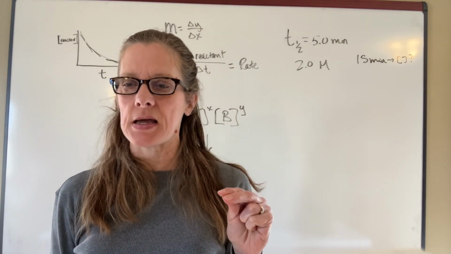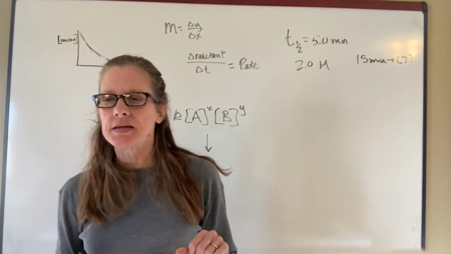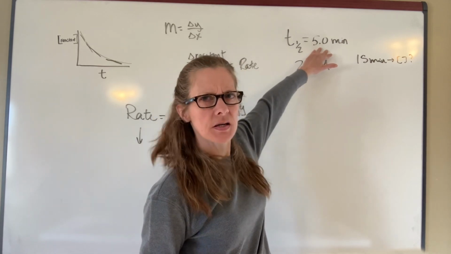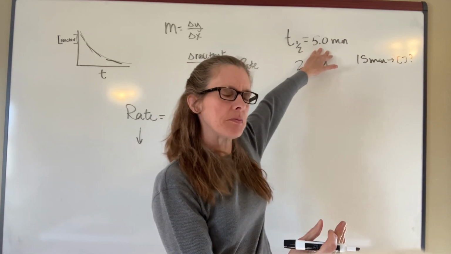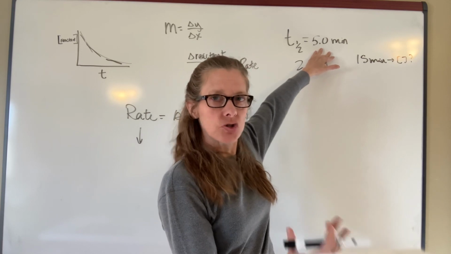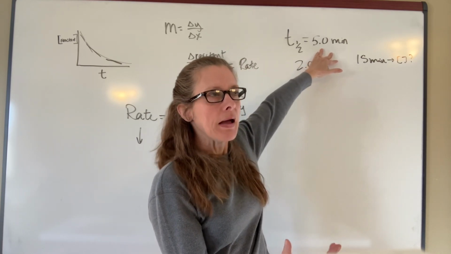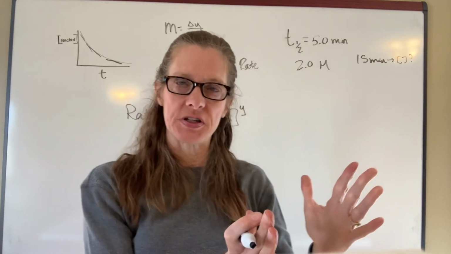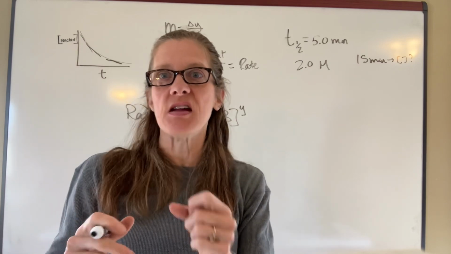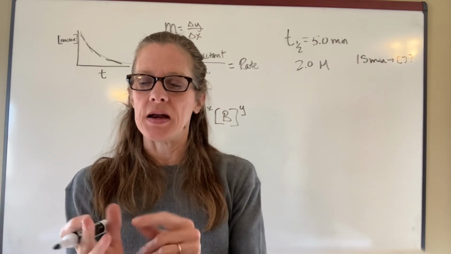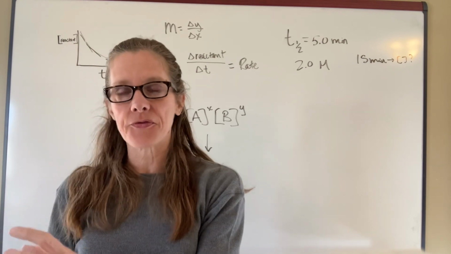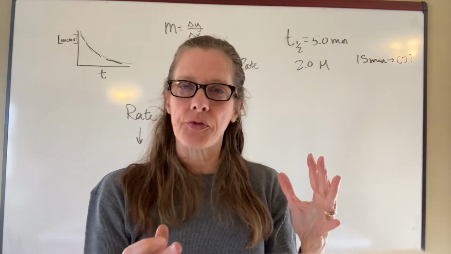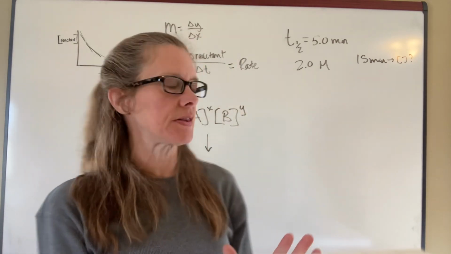There are very common mistakes that I see happen. The first common mistake is, well, if the half-life is 5 minutes, then that means half of it disappears after 5 minutes, and then at 10 minutes, it must all be gone, right? No, half of it's going to disappear again. After 5 minutes, half of it disappears. And after another 5 minutes, another half of what's left disappears. And after another 5 minutes, another half of what has been left disappears again. And so it's not 2 half-lives and the whole thing is gone. Very common mistake that I see students make.